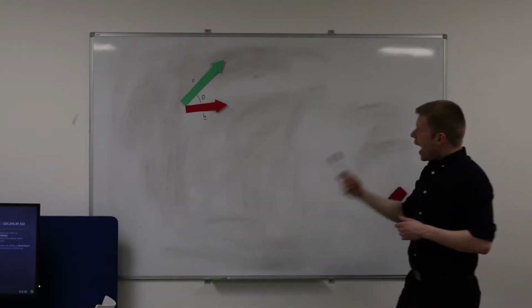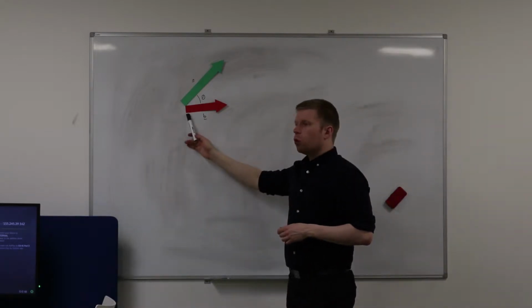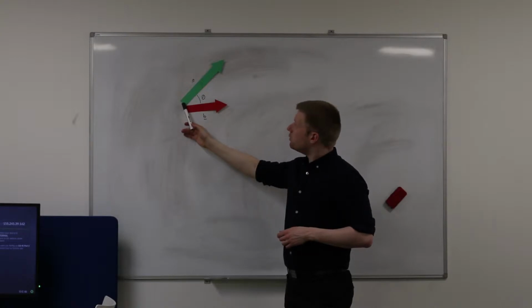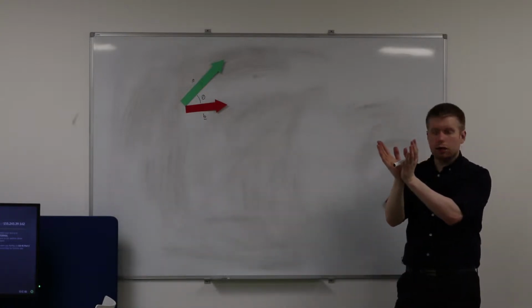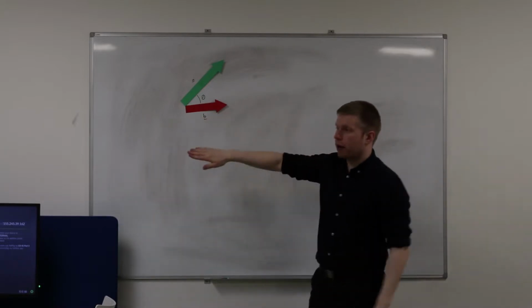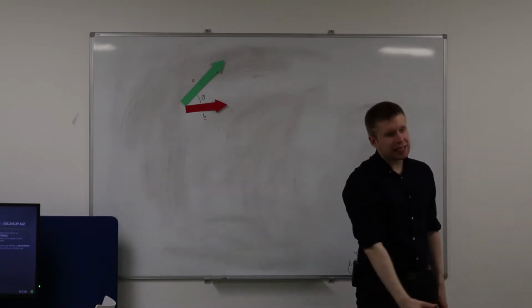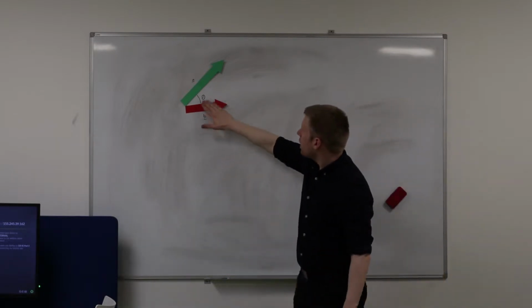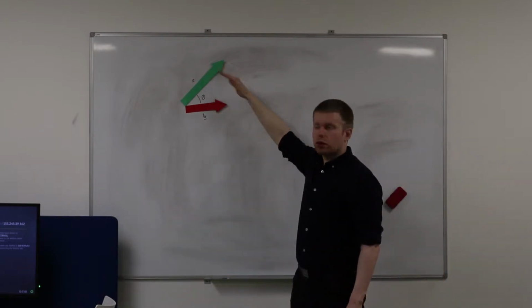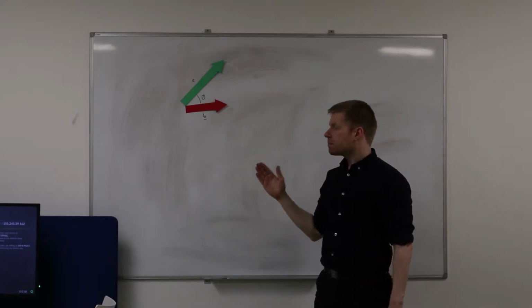Now that angle, you notice, is caused when the start of A meets the start of B. So I'm putting the two starts together like that, and they're shooting off in different directions. So this is different from adding them together, because adding them together would be taking this vector and joining it to the end of this vector. So start to finish. Yeah?